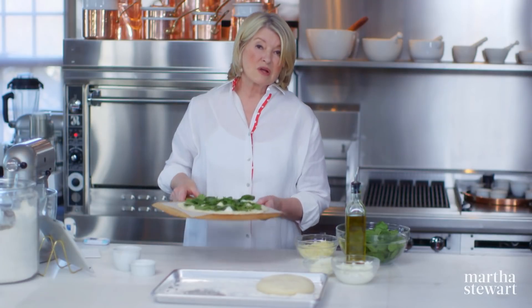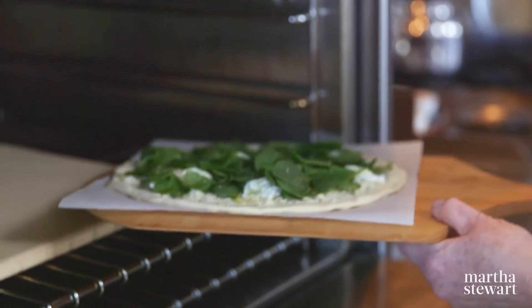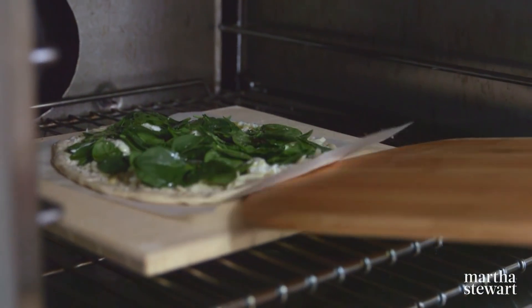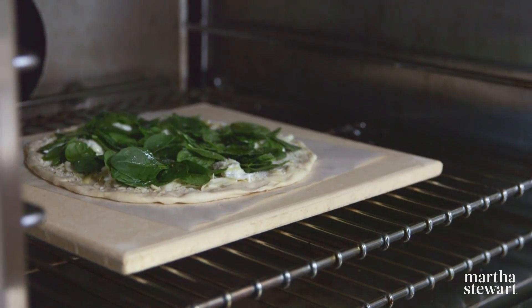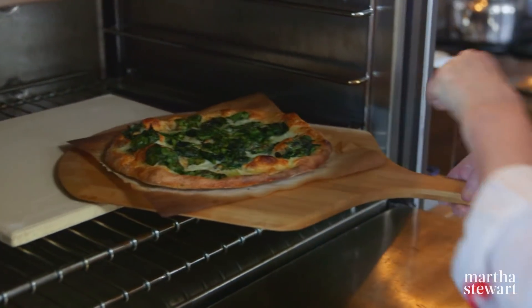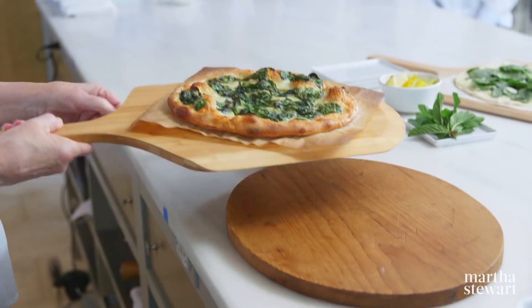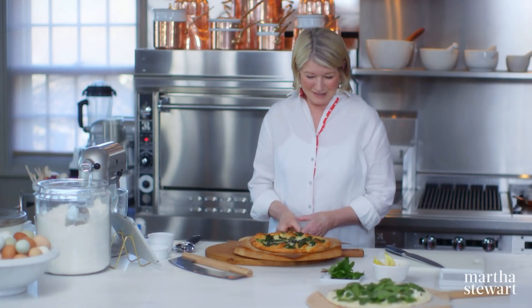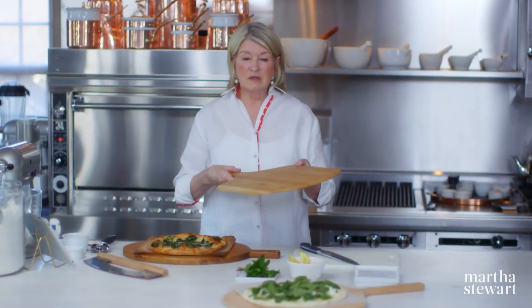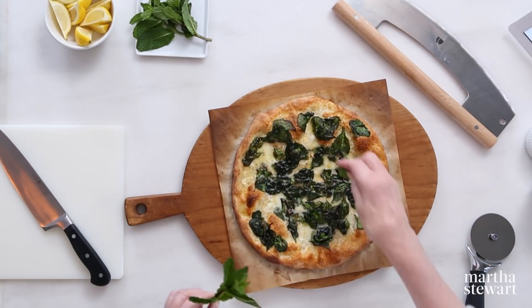This is a peel — it helps a lot to get your pizza in and out of the oven. Right into the oven: take your peel all the way to the back of the stone, and then just gradually slide this off, positioning it in the middle of the stone. Set your timer for 10 minutes. It's time to get the pizza out of the oven — exactly 10 minutes. That looks so amazing. Just slide this right off onto your cutting board — don't use the peel as a cutting board; it really needs to stay nice and smooth. And there you have an amazing pizza.